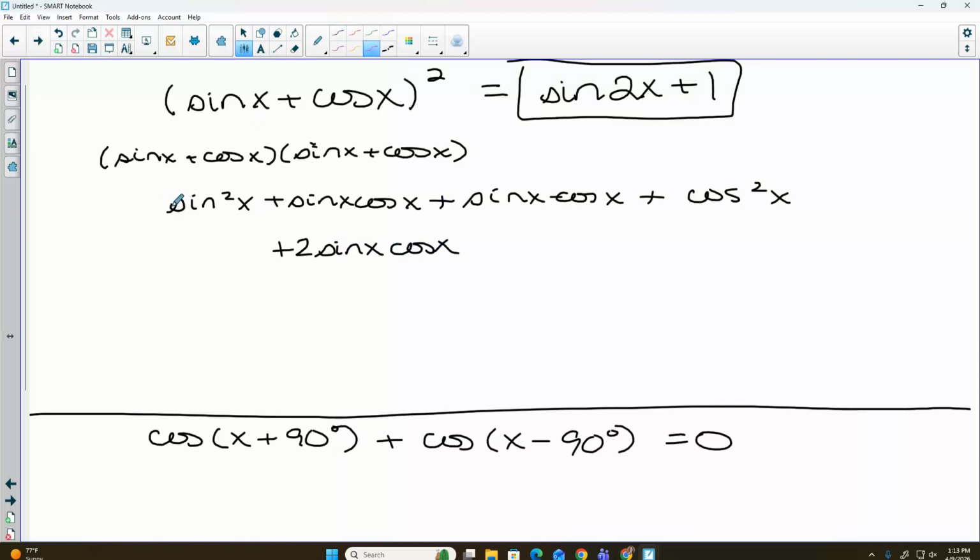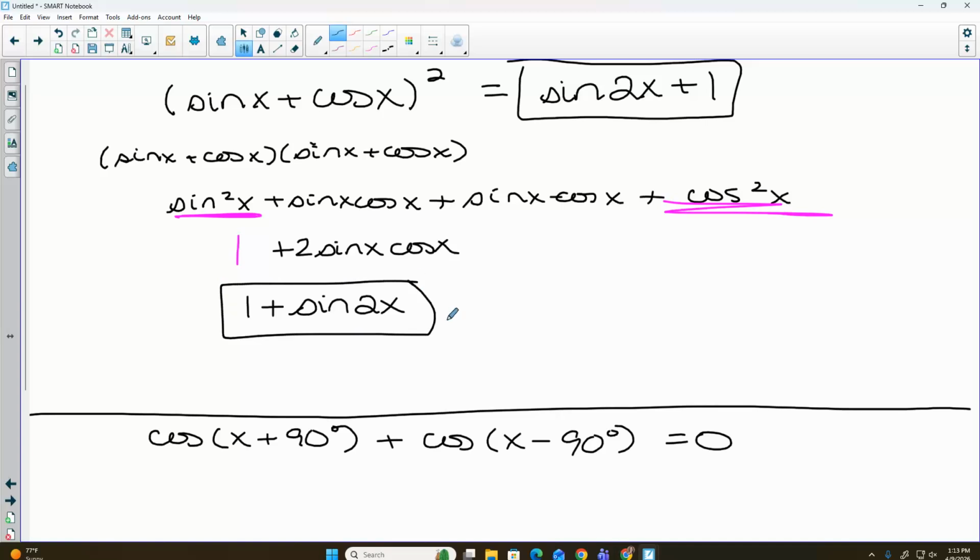Did you recognize anything about sine squared x plus cosine squared x? Look at your goal. So if I get here, I'm thinking, what comes next? I know I want a sine of 2x, but what's the sine of 2x formula? Isn't it just 2 sine x cosine x? So that's the identity. And we got it.